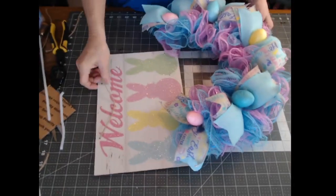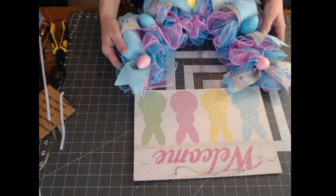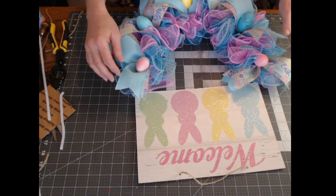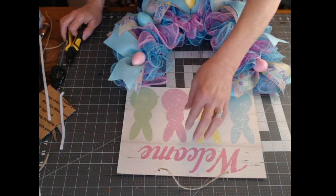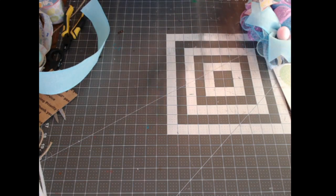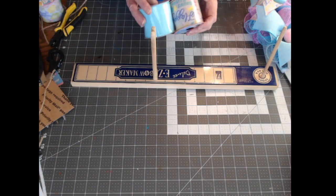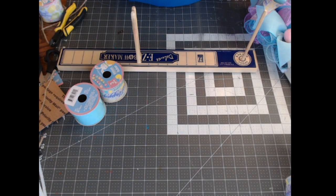Okay, for the top, I want to make a bow. So let's go ahead and make a bow, and then I'll show you what I'm going to do to the top. You guys make a bow however you can, or skip the bow altogether. You don't have to have a bow. Okay, we're going to use this ribbon and this. It's just what we have in our design that I've got going on here.